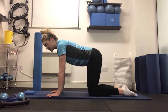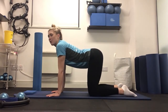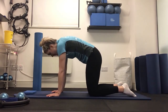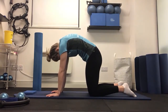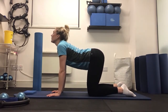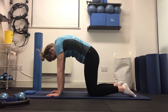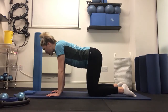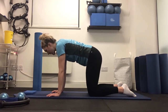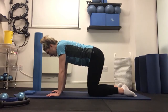So starting off, just spread the fingers nice and wide, hands below the shoulders, knees below the hips, dropping the ribcage down, arching the back, looking up in front, and then rounding out the spine, looking down between the knees, dropping the ribcage down, arching the back, looking up in front, and rounding up the spine, looking down between the knees. Again, dropping the ribcage down, arching the back, looking up. And once more, rounding out the spine, looking down between the knees. And then coming to a neutral flat back position.